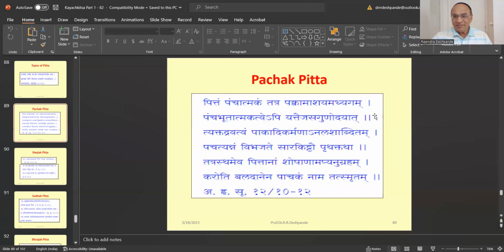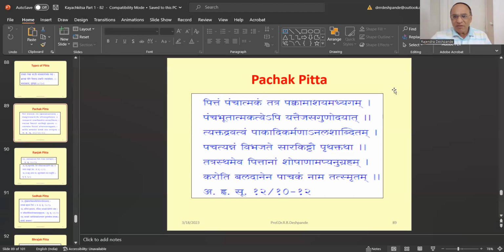Okay. Pachak Pitta, the main Pitta responsible for central digestion, abdominal digestion, food digestion. Proteins are converted to amino acids, carbohydrates are converted to glucose, fats are converted to fatty acids. In parallel, I am using both languages, Ayurvedic language and modern language, so that those who come to my channel must understand that Ayurveda can be correlated with the modern understanding. Pachak Pitta, central Pitta: all the digestive juices, all the enzymes like pepsin, trypsin, chymotrypsin, lipase, everything is covered under the heading of Pachak Pitta.